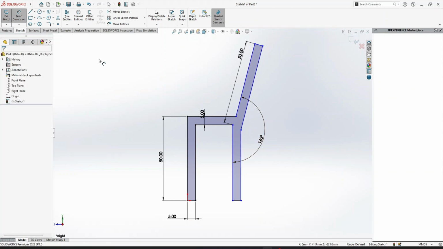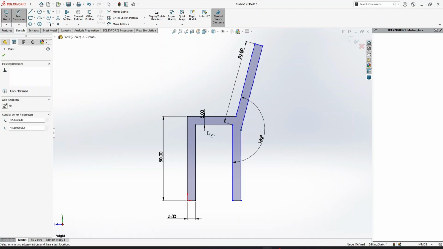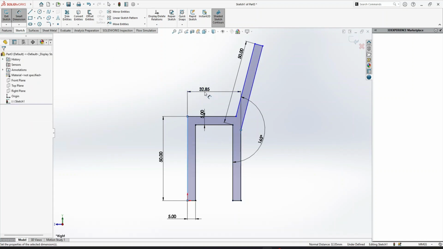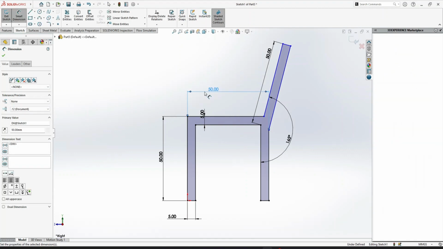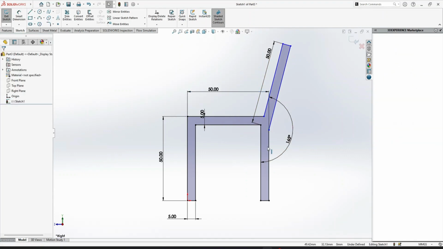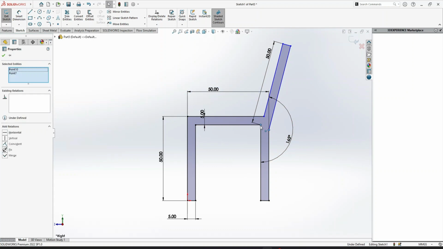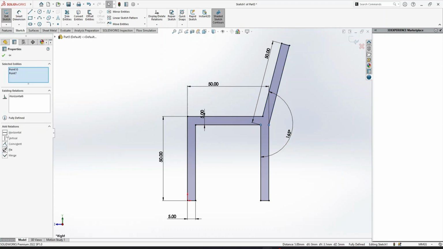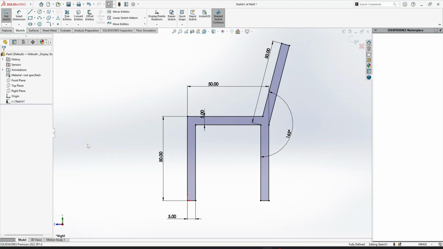We just forgot to give the dimension here, from here to here. This is also 50 mm. So now select these 2 points and try to give the relation horizontal. And I guess all dimensions are mentioned.